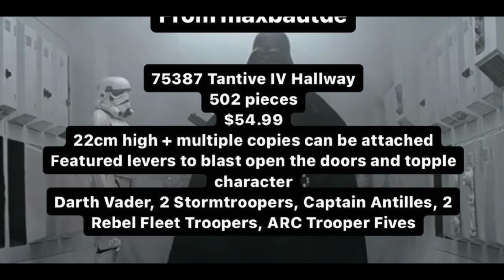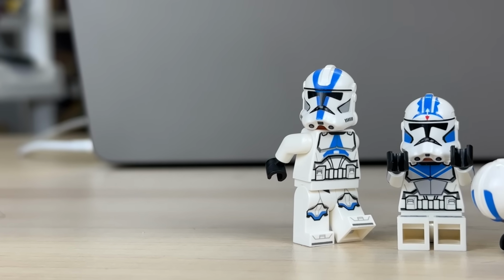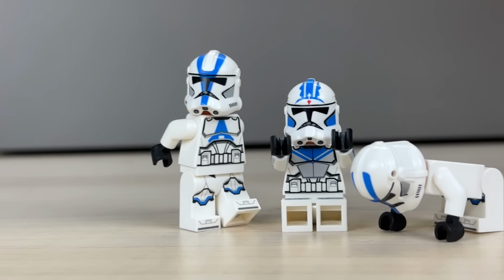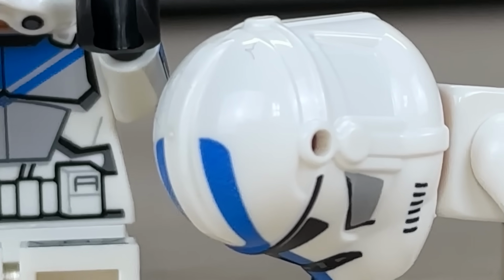But moving forward in March, we do have the ARC Trooper 5's minifigure coming in the Tantive 4 boarding hallway scene. That will be a 25th anniversary minifigure. Then May 1st in the Grogu's Escape, we now know there's going to be 2 501st clones in there. Just regular 501st with the helmet holes, which technically has never been done before, but it's all existing parts.